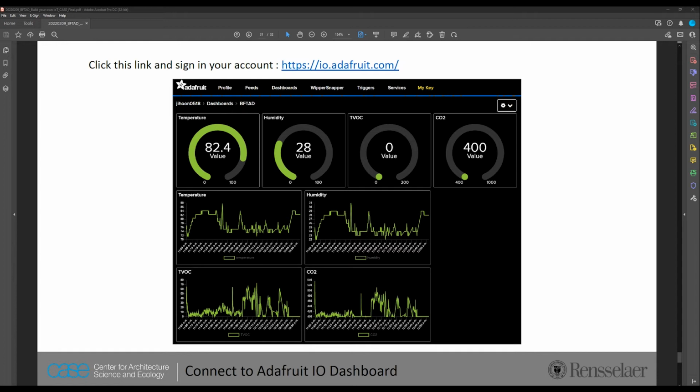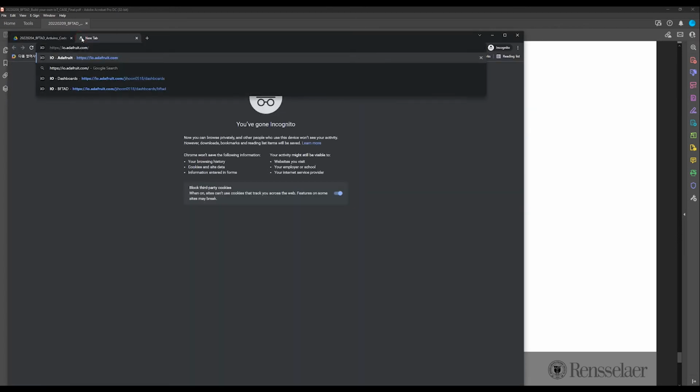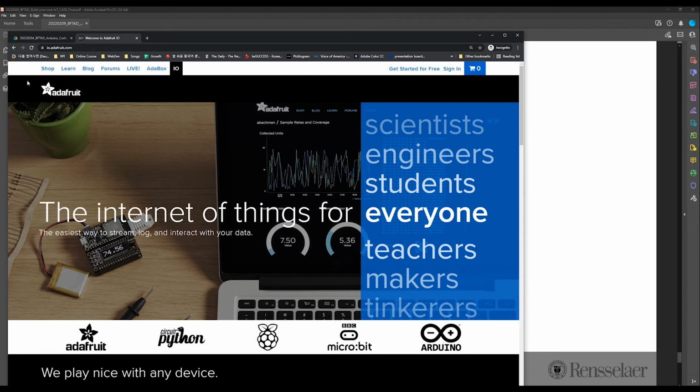To get your IO key, you need to sign in to the Adafruit website. Click this link on the slide and open the IO Adafruit website.